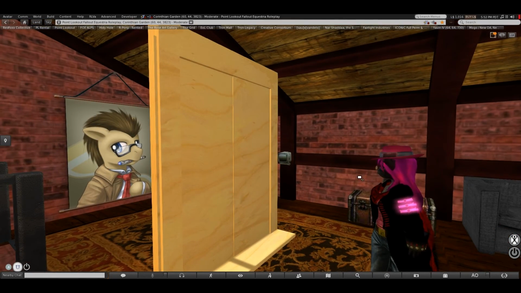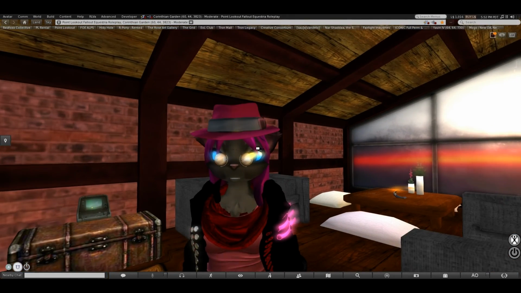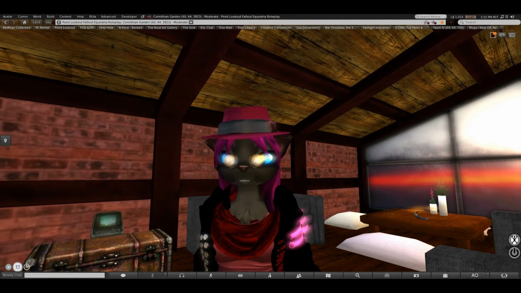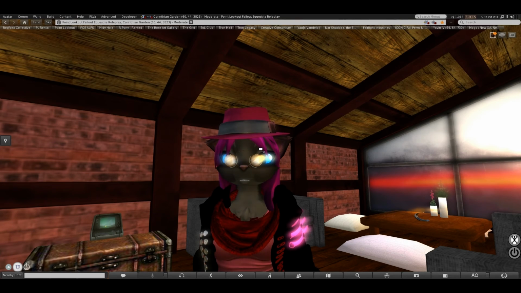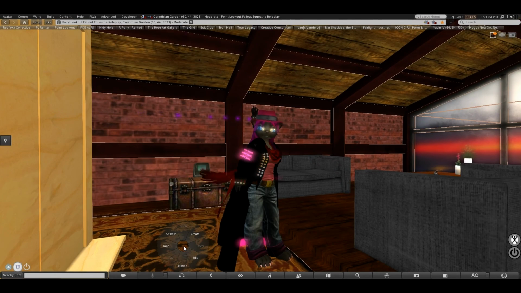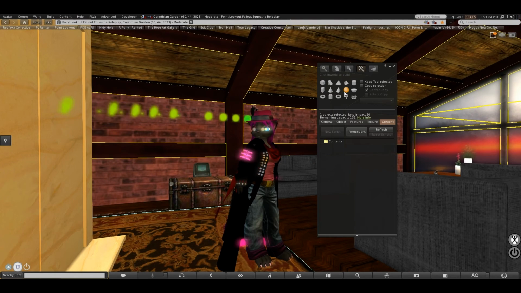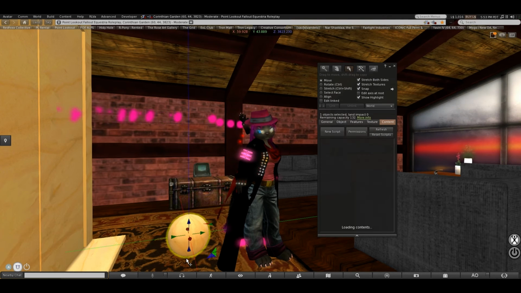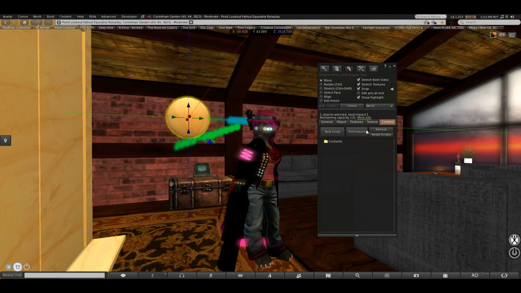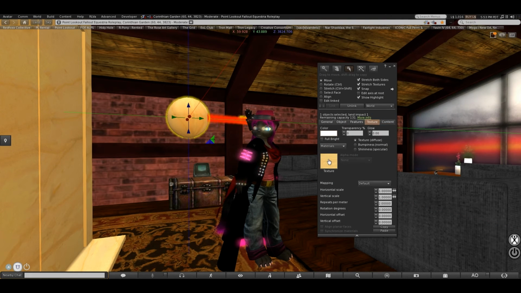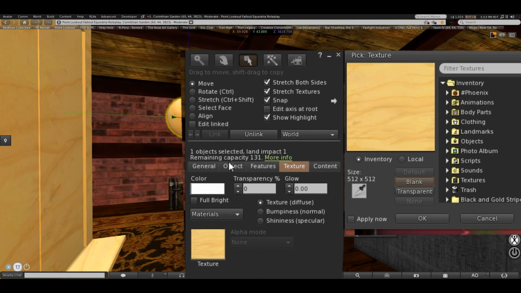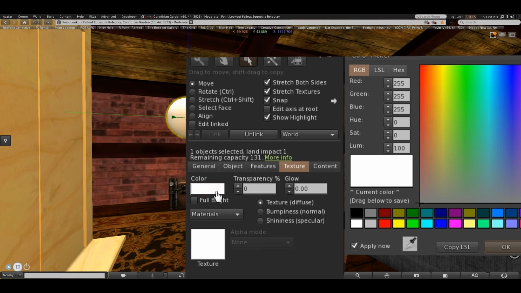Now, I think that's doing pretty good for this week, but I promised you all how to make a light. And you have most of what you need to know to do it already. Right-click, create, pick a sphere. There's your sphere. Go to texture, make that blank. Here, kind of yellow.